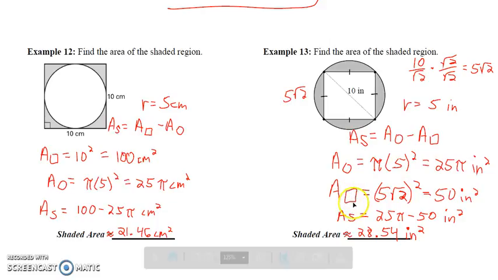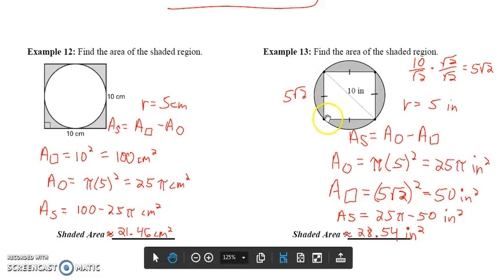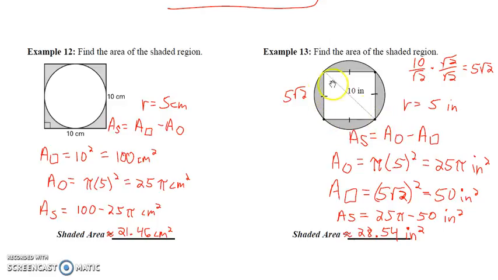What is the area of the square? Well, look, we already said this triangle here, when you cut a square in half, you get a 45, 45, 90 triangle, an isosceles right triangle. So when you have the hypotenuse of a 45, 45, 90 triangle, remember you need to divide by root 2 to get the side. But you also recall from special right triangles in chapter 8 that we don't want a square root in the denominator of the fraction. So we multiply by root 2 over root 2, we get 10 root 2 over 2, which is 5 root 2. So the side of the square is 5 root 2.